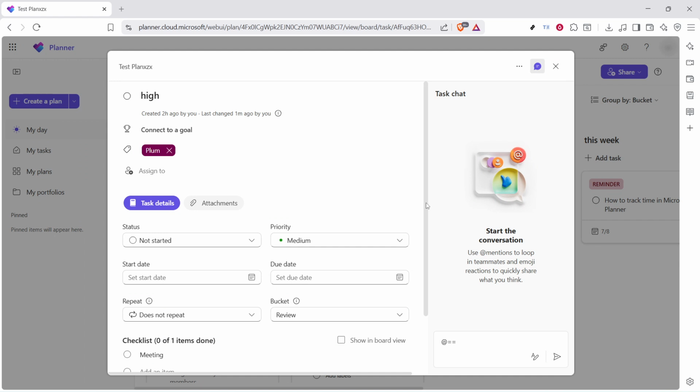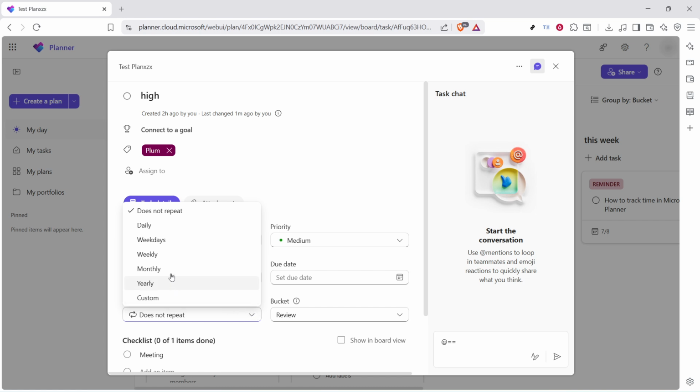In that area, click the downward arrow to open the recurrence menu. This is where Planner gives you the available repeat settings for the task. The drop-down is important because it controls how often the task will come back after it's completed or based on the schedule you choose. From there, select one of the available options.